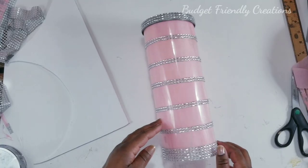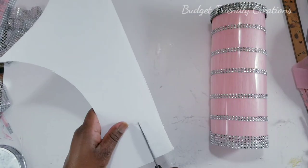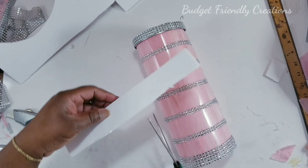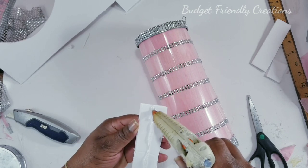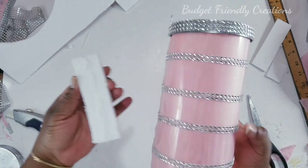I tested it out on the wall, but because of the seam in the back it was wobbling, so I decided to put a little piece of foam board on the back so it could hold it straight. Since I put the foam board in, it would have been best to put the aluminum wire hook onto the foam board. The foam board isn't showing so I don't need to dress it up.